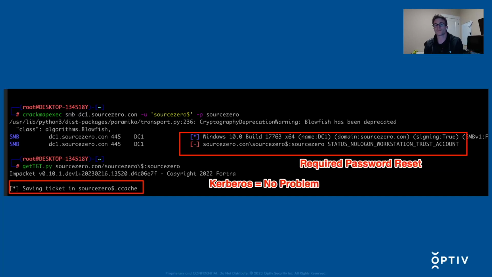However, oddly enough, if you were to try to authenticate to Kerberos, there's no issues. So the second tool that is in that screenshot is Impacket's getTGT.py Python script. And you'll see that there is no error whatsoever, that if we authenticate to Kerberos, which is what the tool's purpose is, we'll go ahead and grab a Kerberos ticket and we're off to the races.